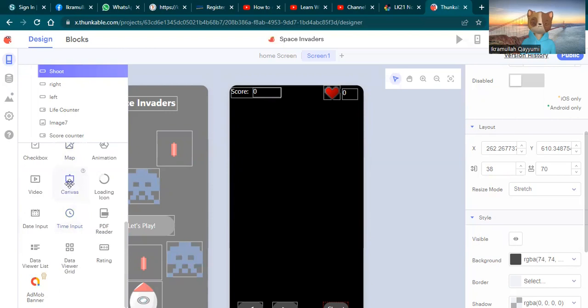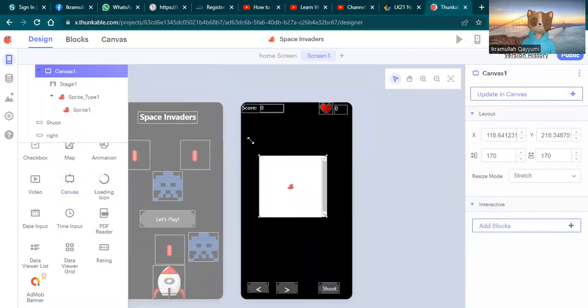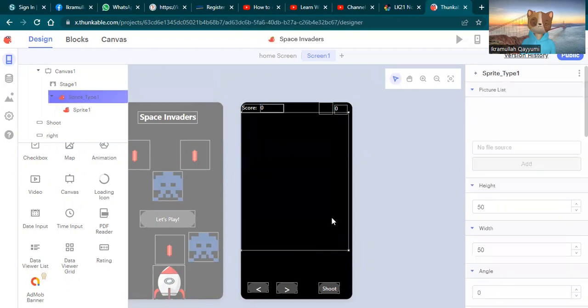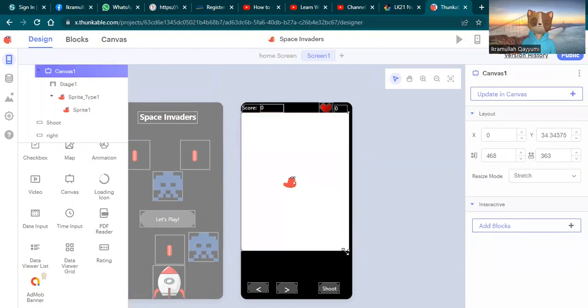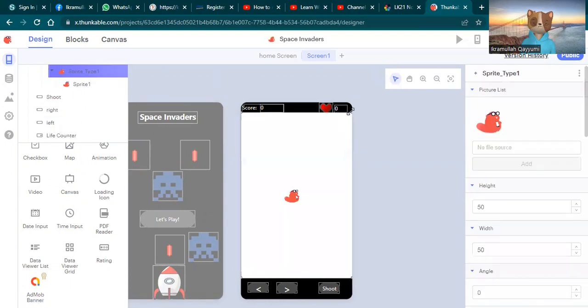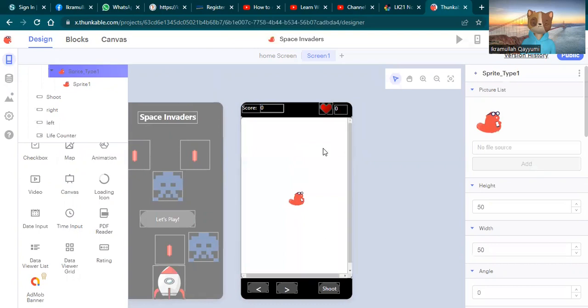Canvas always gives you a new screen. In the new screen you can show your sprites, you can show your drawings and so on. So I'm going to drag the canvas. After I have dragged it, I'm going to resize the canvas. I want to have the screen for the canvas at least this much. I will fix it. Okay, so until this much I will have a canvas screen. And inside the canvas screen I can show the sprites. The sprite will be moving around and so on.